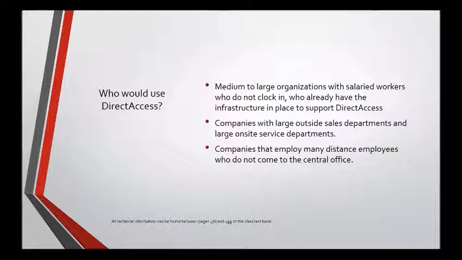Organizations that would benefit from the use of direct access include medium to large organizations with salaried workers who do not have a clock-in requirement, especially organizations that already have the infrastructure in place to support direct access. Companies with large outside sales departments and large on-site service departments would also benefit in that they would have direct access to all of their software that they use for sales and service without the need to initiate a connection or worry about remembering their passwords. Companies that employ many distance employees who do not come to a central office. Those companies include ones that employ many workers across the world.